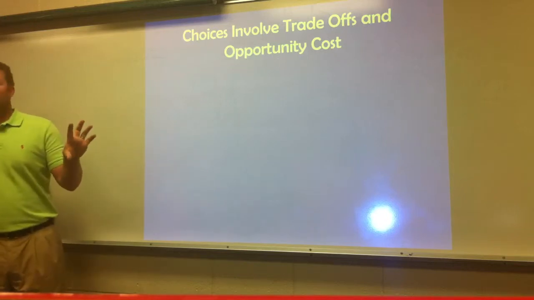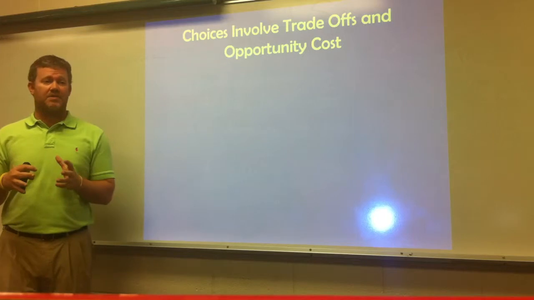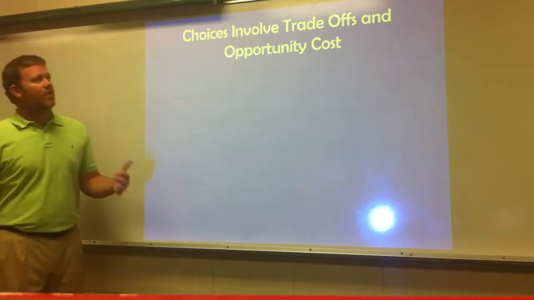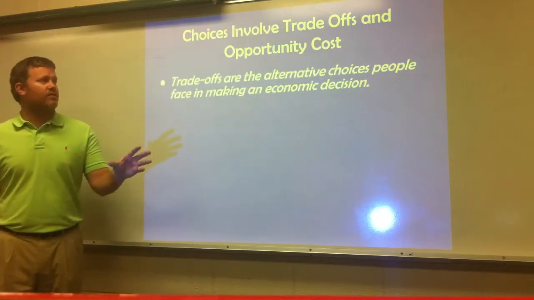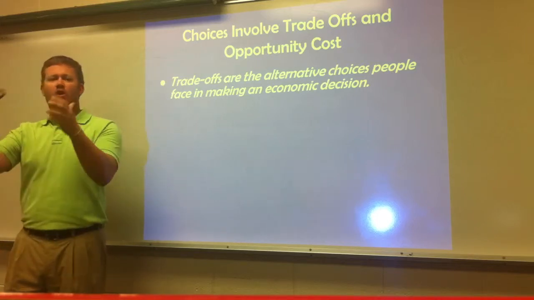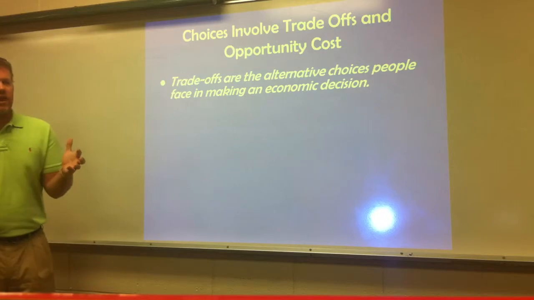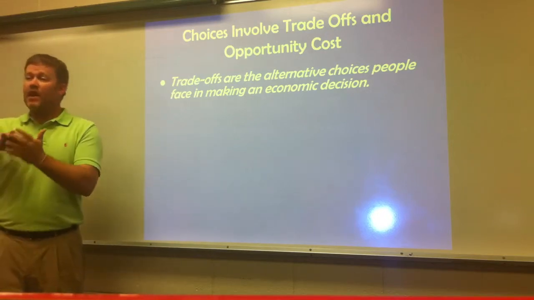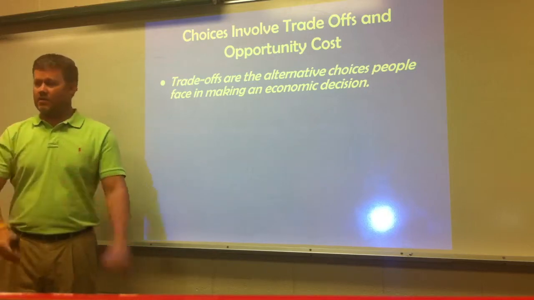So hopefully this is going to give you a basis for being able to weigh all of your options and make the best decision possible. Alright? So let's talk about this. Choices involve trade-offs and opportunity costs. Trade-offs are the alternative choices people face in making an economic decision. They're your other options. Okay? You're going to have several different options, and you're going to have to make a decision on one of them. The other things are the things that you're trading away to make that final decision.